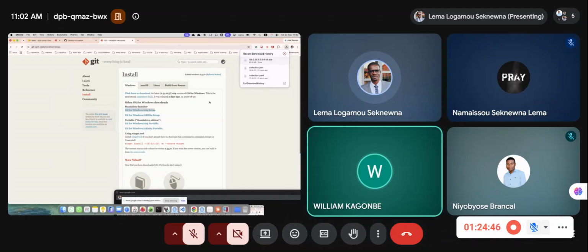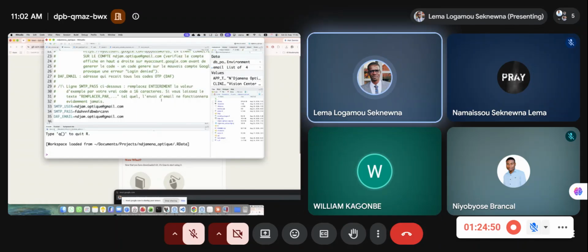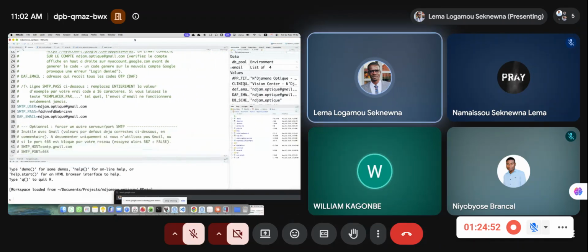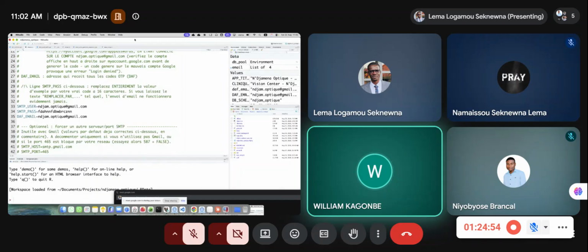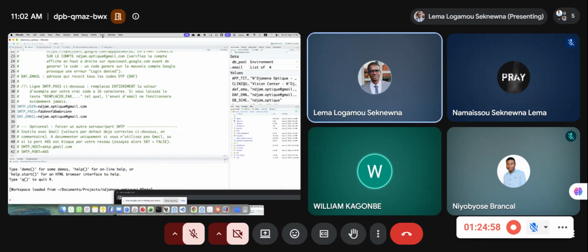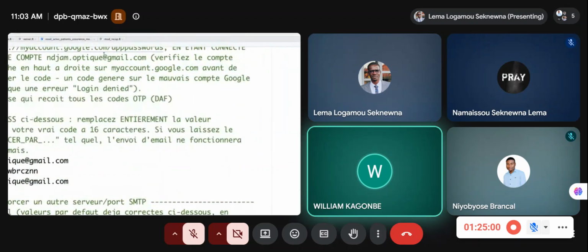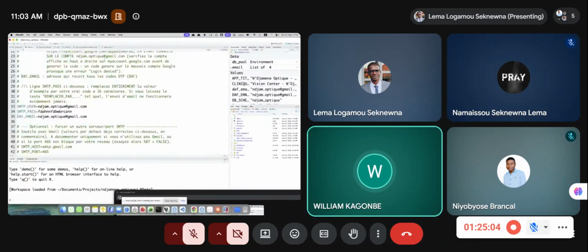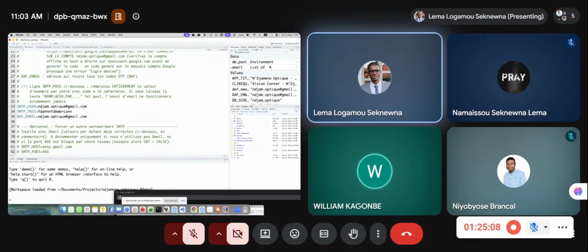Yeah, after installation, you close your R Studio first, and then reopen it. It's a long process.